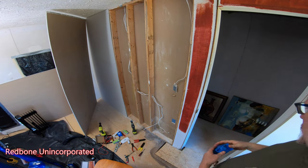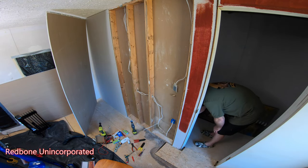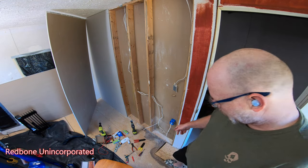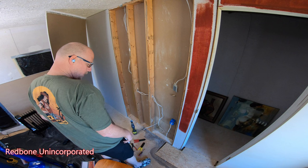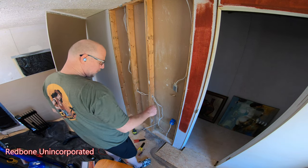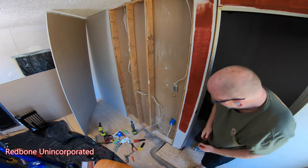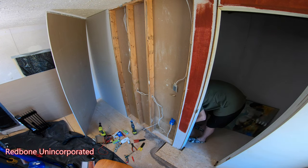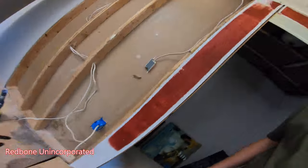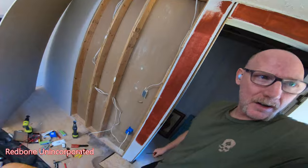You know what? I'm overthinking everything. As long as I'm pigtailed in, as long as I'm tied into the hot, I don't need a bunch of wires going into this other box. I just need one wire coming in. And so I just got that. So that's good. Okay, that's pretty tight. It ate into my drywall at the bottom, which I don't love, but she tightened in there, so I should be fine.